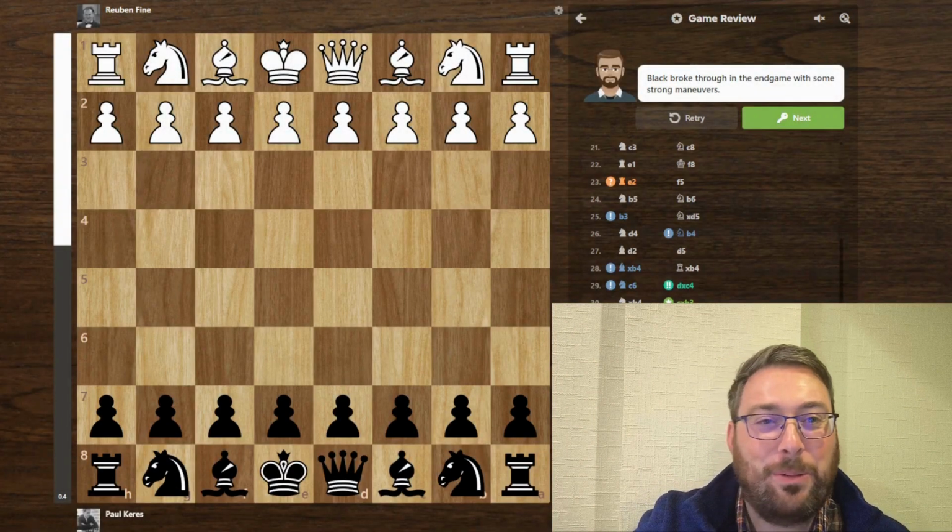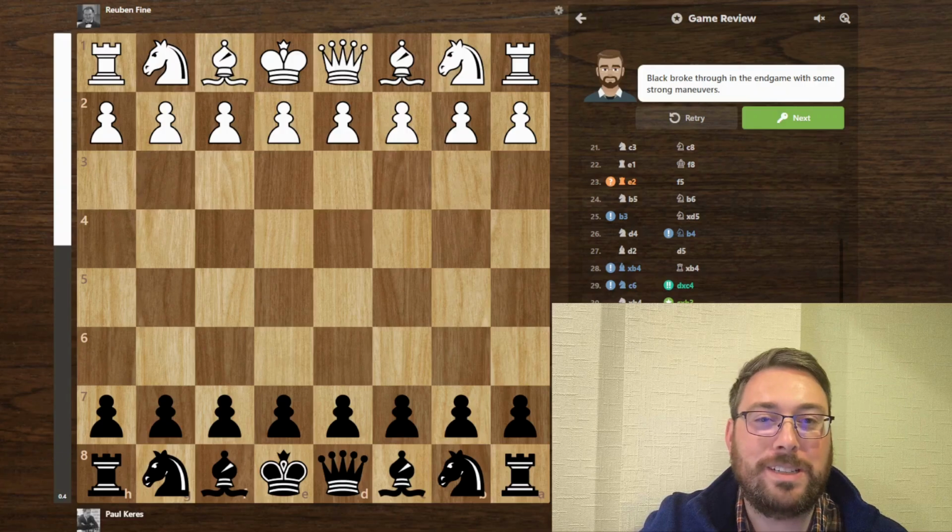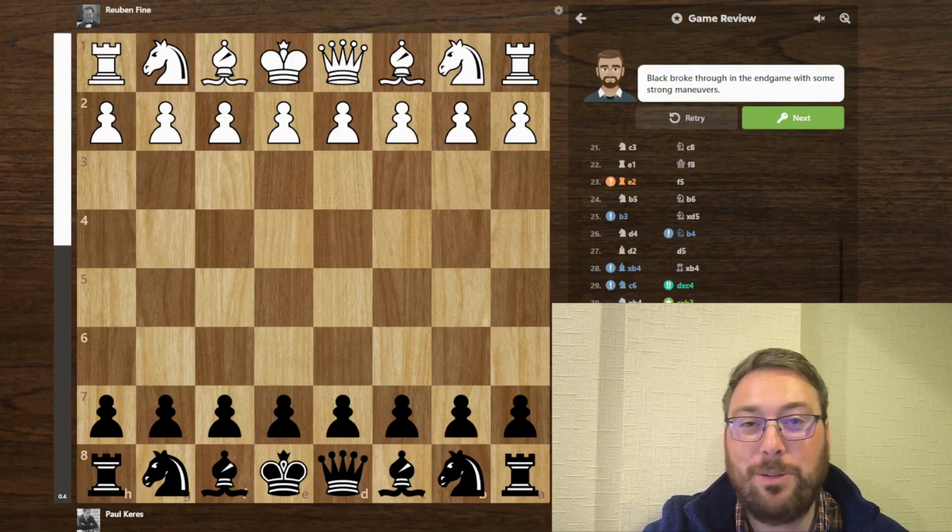It's level, but we don't really have any idea. We don't have any plans. We're trying to figure out how am I going to win this game. Well, today's game is going to show you how you can win an equal middle game.